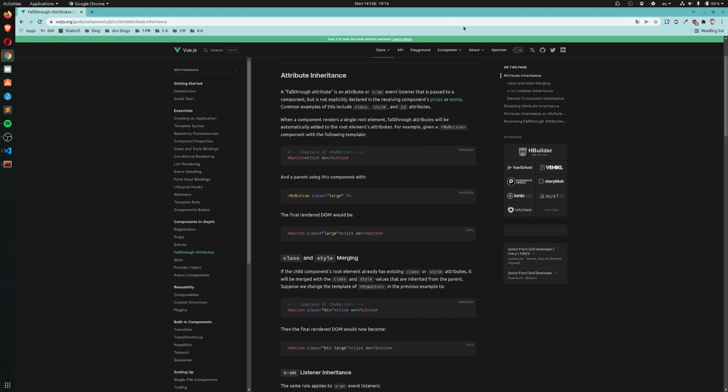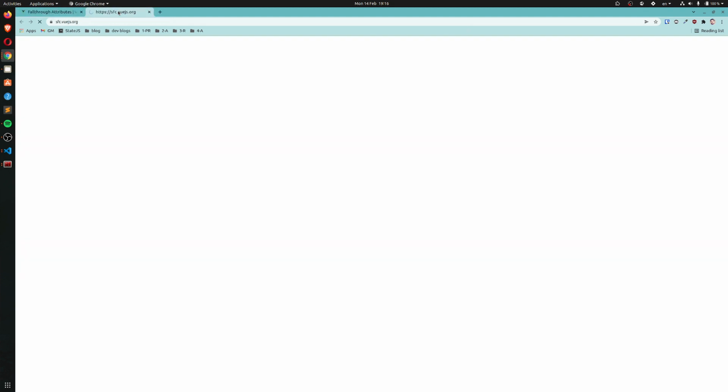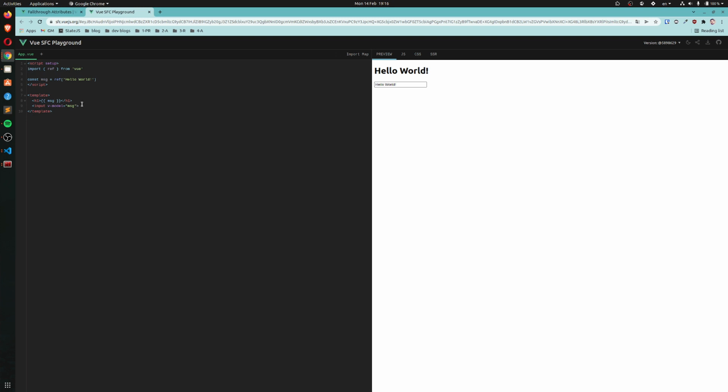of the component. In other words, this component has two roots because there are two components at the same level at the first level of the component.